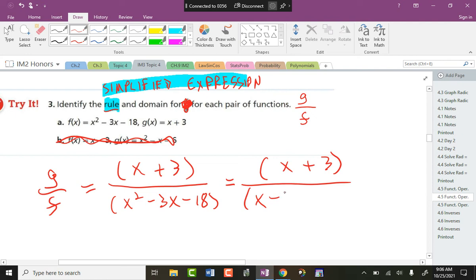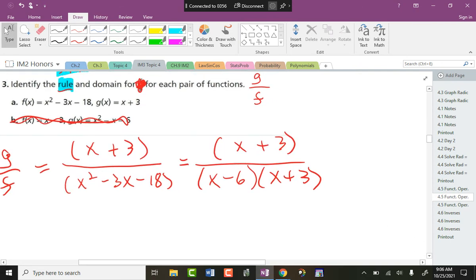That was 5 times to write an x. Love you, computer. And then, of course, x plus 3. And we can see the book really enjoys that this occurs. All right. Now that I see this in factored form, I can cancel this, and the final answer for the simplified g divided by f is this.